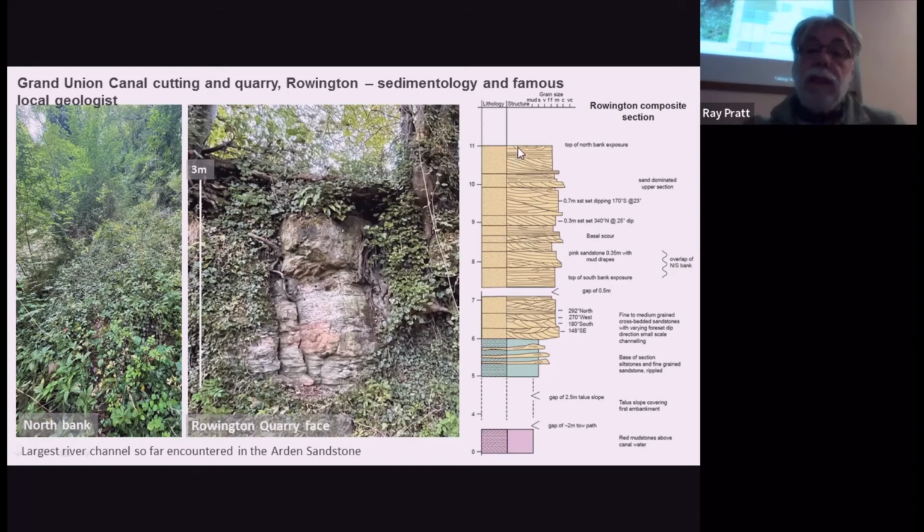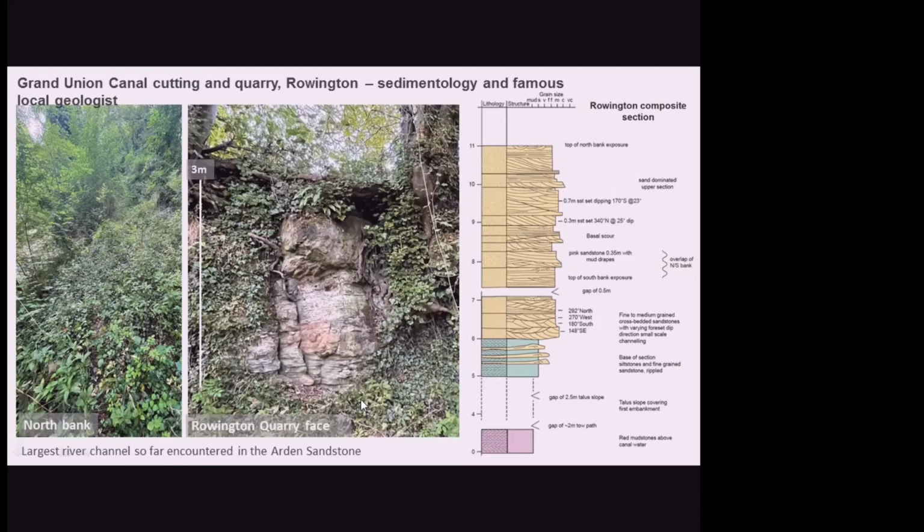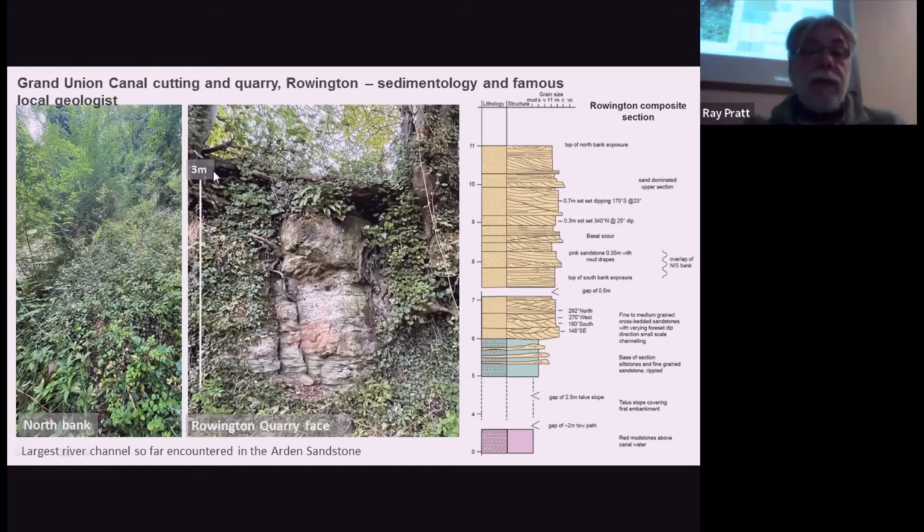1, 2, 3, 4. It's 5 meters of sand, and that photograph in the middle shows a 3 meter scale with that sand package in the middle. So it's just again a thick package of sand. And this is the largest channel I've encountered so far. You look at my log on the right, the upper sand, there's a 0.7 meter single sand package. Now that tells you the water depth was at least 0.7 of a meter thick, because that's the bed form that was under the water. So wow, when the rivers were flowing, these were big river events.